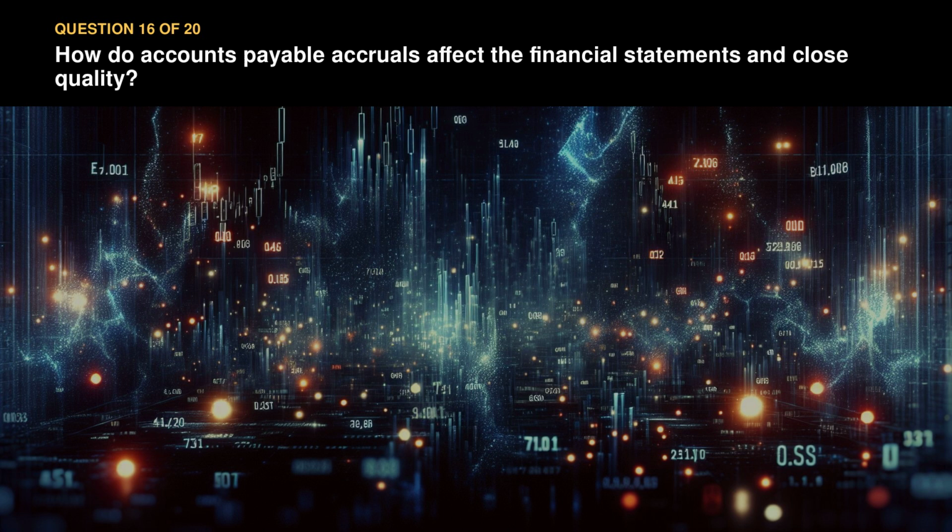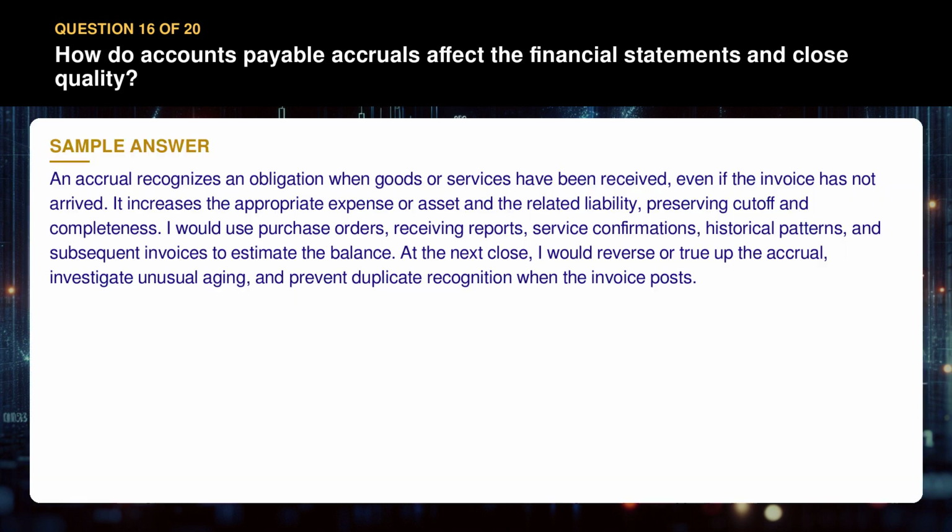Question 16. How do accounts payable accruals affect the financial statements and close quality? An accrual recognizes an obligation when goods or services have been received, even if the invoice has not arrived. It increases the appropriate expense or asset and the related liability, preserving cutoff and completeness. I would use purchase orders, receiving reports, service confirmations, historical patterns, and subsequent invoices to estimate the balance.